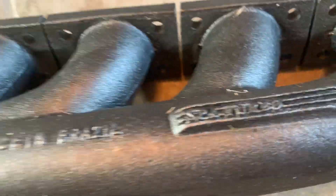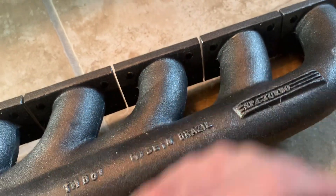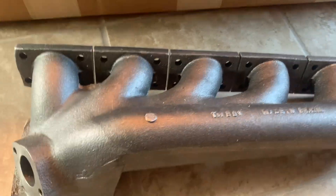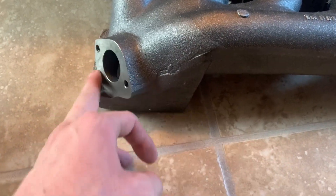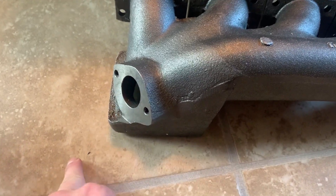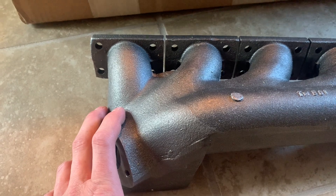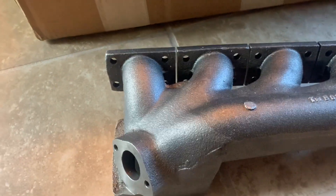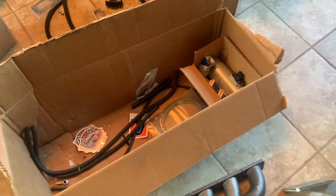The manifold I'll be using is a cast small turbo bottom mount — they're about $600. You can get it from B Racing Tuning; his price is hard to beat and he usually has them in stock. This will be capped off because the wastegate location on these isn't great — you'd have to make a tube that runs down your firewall. I'll actually be mounting my wastegate on the turbo exhaust housing instead. I don't have my wastegate or flange yet, but I figured I'd make this video over what I have now.